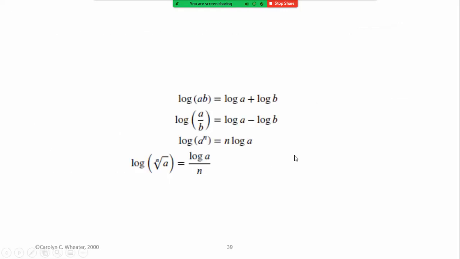All right, so there are some rules when dealing with logs. For instance, adding logs, you would multiply the numbers. Subtracting logs, you divide the numbers. And then there's log of a to the nth power. This is how you would solve this. If you need to solve for n in this, you would use log to get the exponent down from whatever number you have, and then log of n squared gives you this.